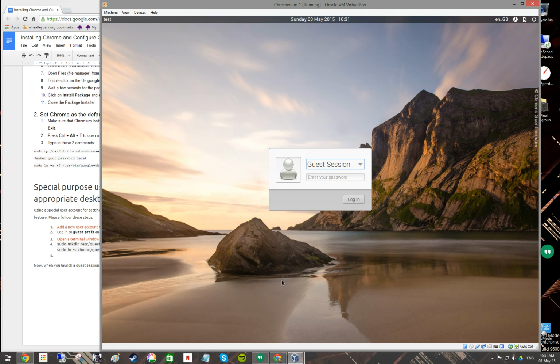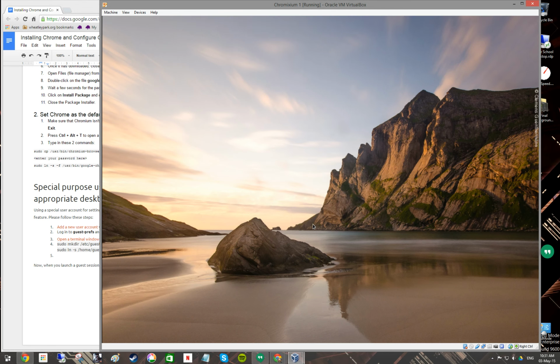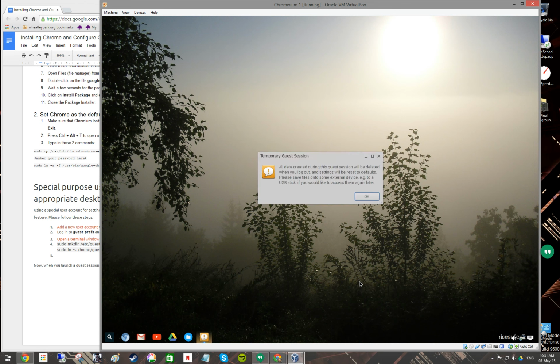So if I go into this guest session, okay, no password required, it'll just log in. And you can see I've set a custom background. It warns me that this is a temporary guest session.